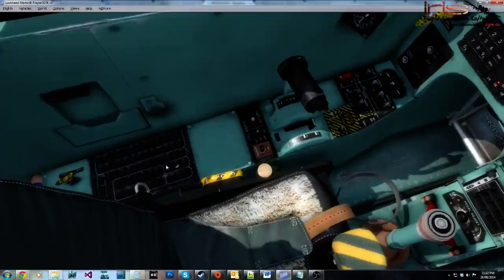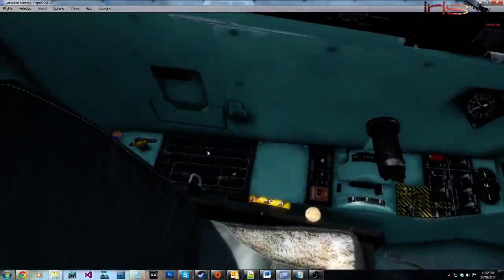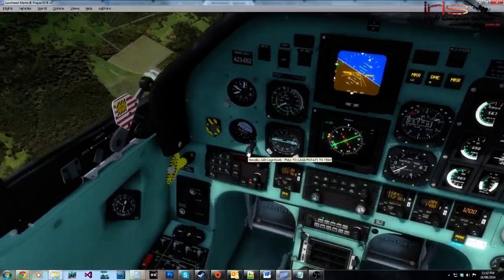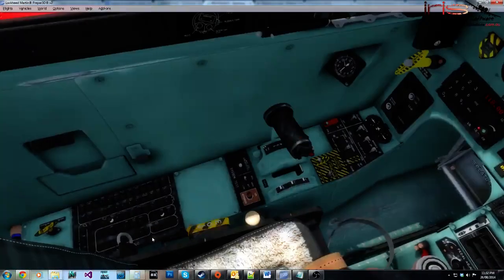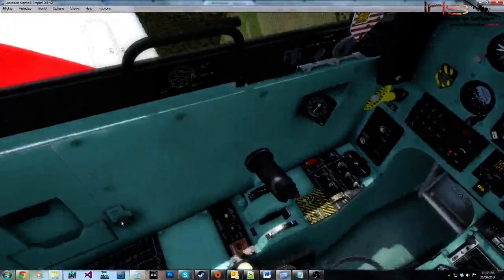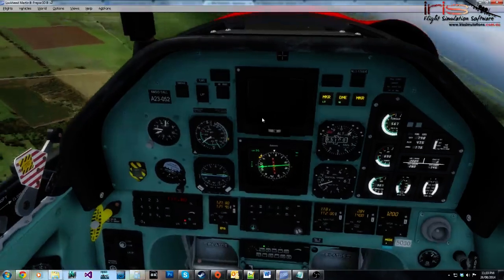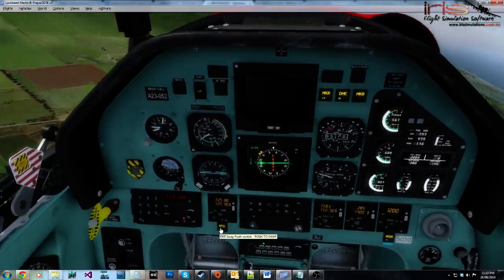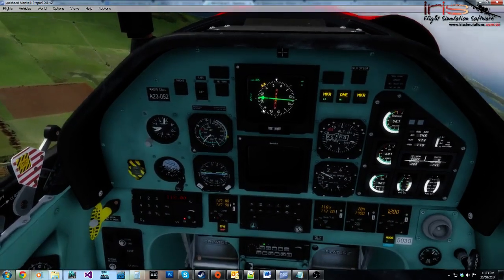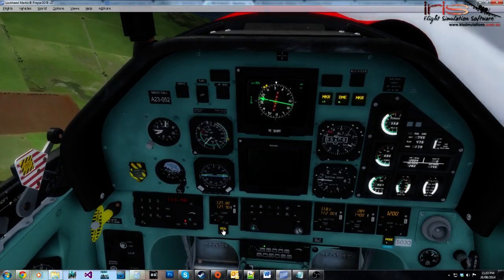Let's see what happens if I pull the bus tie. Looks like I've busted some of my code with my updates. At least that one's working. What this should actually do though is, I've only failed the EADI, so we've still got the EFIS. As you can see there.